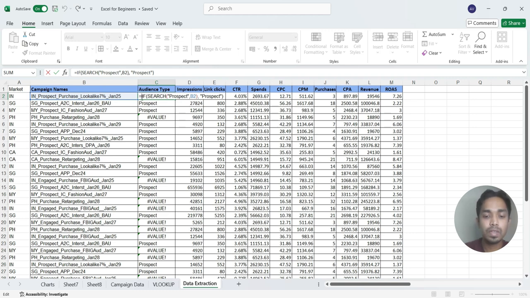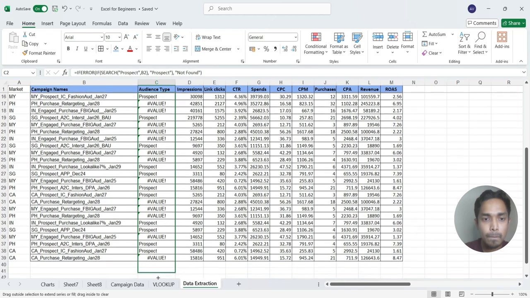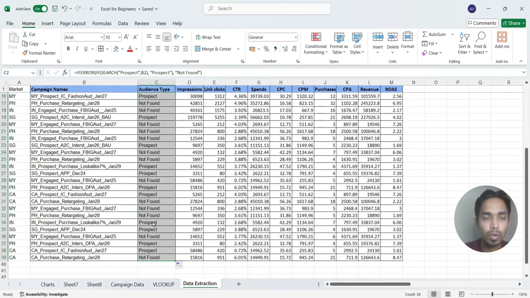So I will use IFERROR, and either you can give 0 or not found as well, not found. So wherever there is a hash value, you can see there is not found.